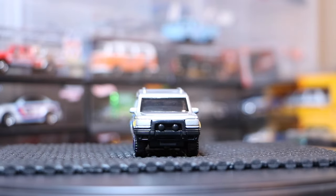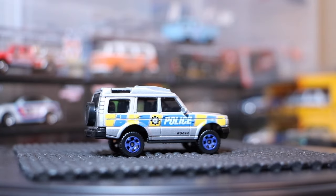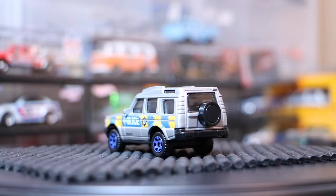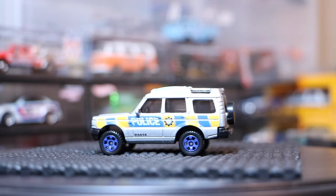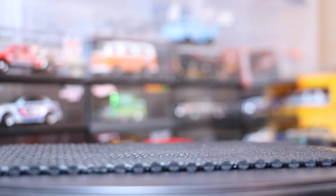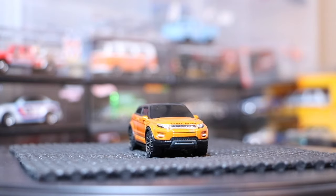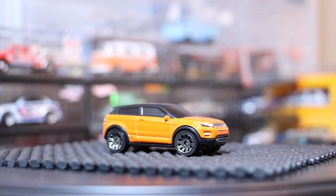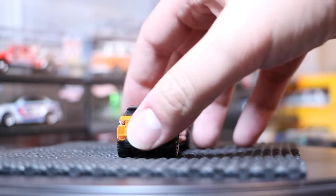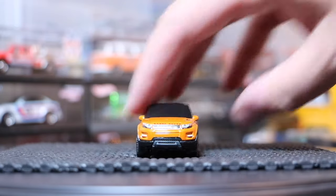I do like it in this police livery. My guess is some of you like the blue rims and others do not. Would I prefer something different? Yeah, but I still think this is a really good-looking model. I don't know too many police vehicles that sport blue rims, but maybe there should be more. That is the Discovery — the Disco. Next, here is the Land Rover Evoque that is in the main line this year, just released in a bright orange.